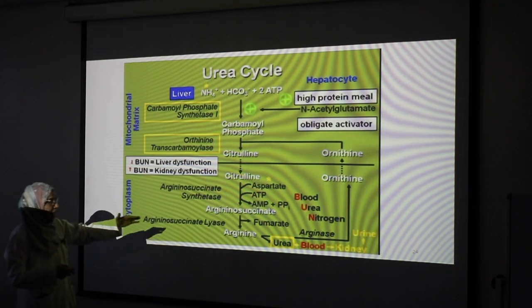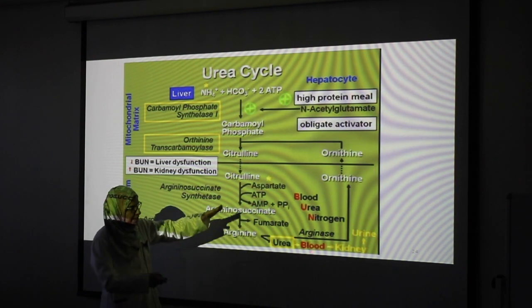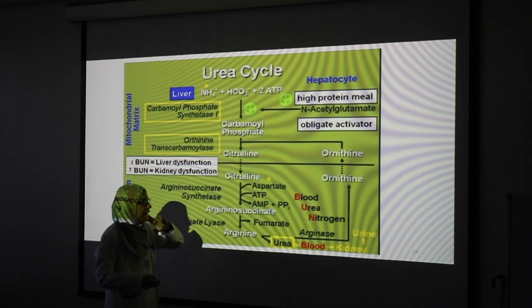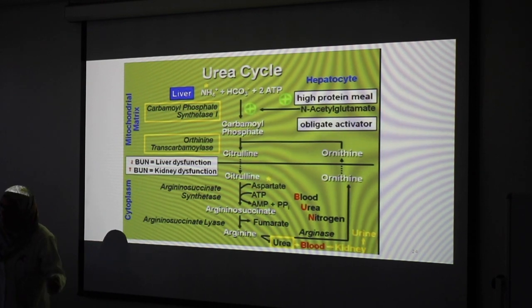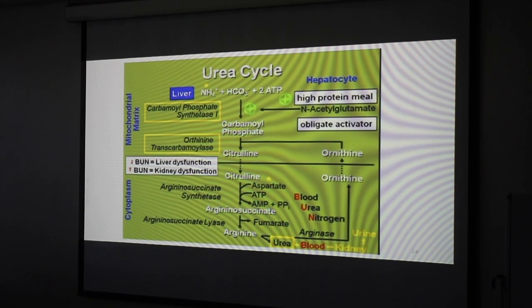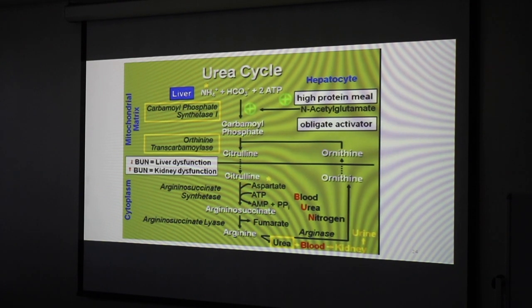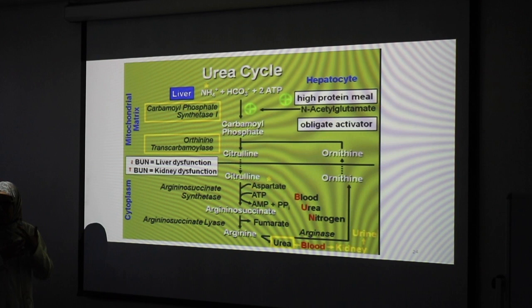You need to know that the urea, which is made in the liver, will safely go to the blood, from the blood to the kidney to be excreted in the urine. Do we have a test to measure urea in the blood? Yes, we have a test called BUN. What is BUN? Yes, blood urea nitrogen. It's actually a measurement of the urea in the blood. Okay? It is used as an indication for both liver and kidney dysfunction.